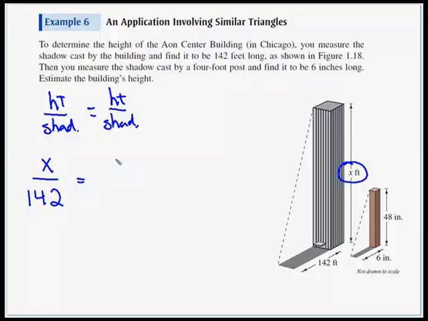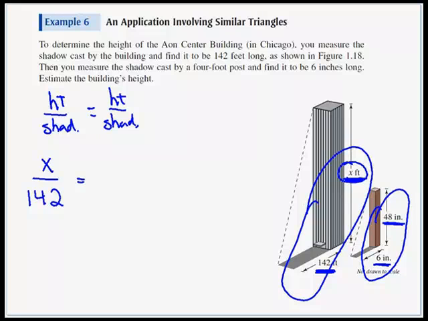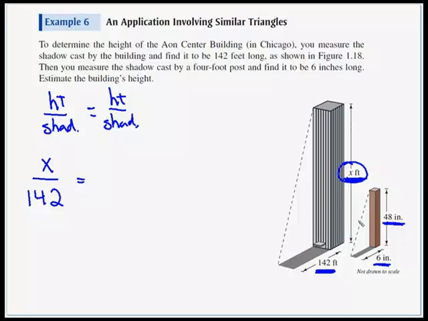Now you're probably going to think we need to get common units. And we don't necessarily have to in this one, because the height of the building we're looking for is in feet, and the shadow that is measured is also in feet. As long as we're looking at this pole, the height of the pole is given in inches and the shadow is also given in inches. As long as we're consistent here, we have both inches, and as long as we're consistent here, we have feet for both of those. We don't have to convert these inches to feet. So we could just set up height to shadow over height to shadow. So our height here is 48 inches over 6 inches.